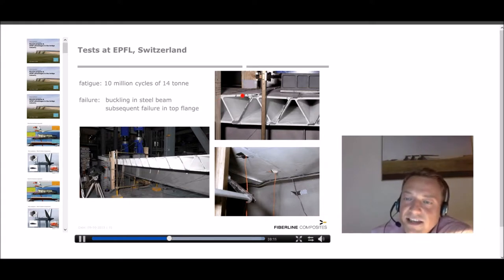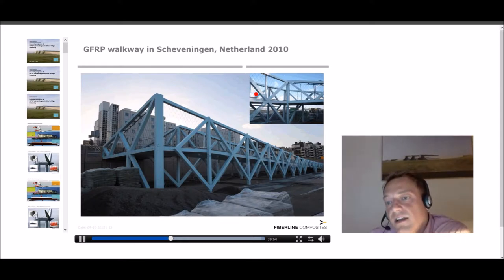Now you can see a delamination of the bridge deck. This is a fatigue test on the big profile, FBD 600 we call it. In the past, it was called ASSET profile. There are single profiles bonded together with each other with a bonding line. And this has been fatigue tested, 10 million cycles and 14 ton patch load. And at the end, it's a full scale test. At the end, they pulled it fully through, and then you can see what happens first: the steel beam buckles, and after that we get a delamination in the profile. So this is the worst case scenario you can get when you pull it through. You can see it here, it's a delamination of the top flange.